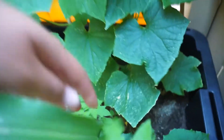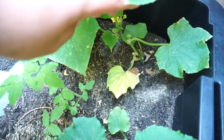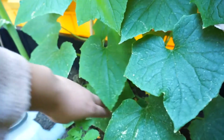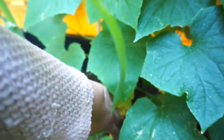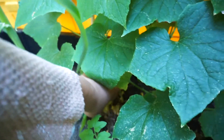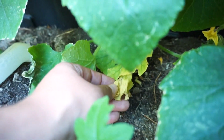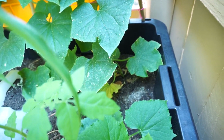Speaking of them, they are getting these really yellow leaves. Both of them have one yellow leaf. Oh, now look, there's 2 or 3 getting yellow, but I need to look it up. It obviously is deficient in something. There's a reason why they're getting so yellow, and I'm not too sure what that reason is just yet. Like I said, I fertilized, so I thought that would take the problem away, but now it looks like we have another problem with the cucumbers.